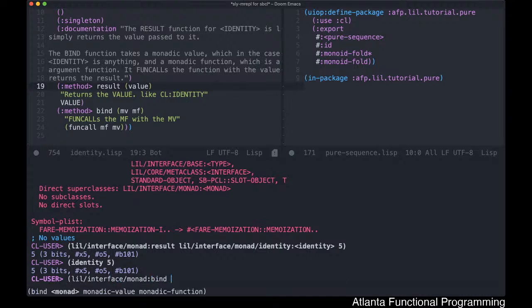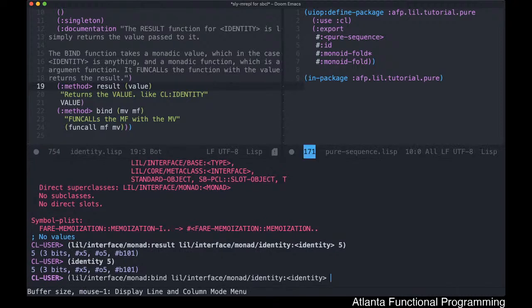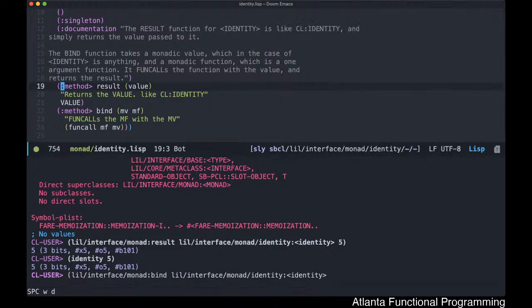It takes the monad, interface monad identity, and takes a monadic value, which in the case of identity is anything.